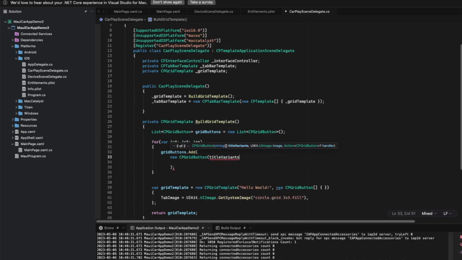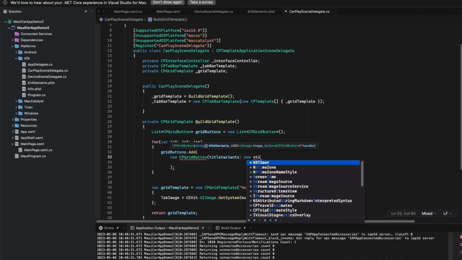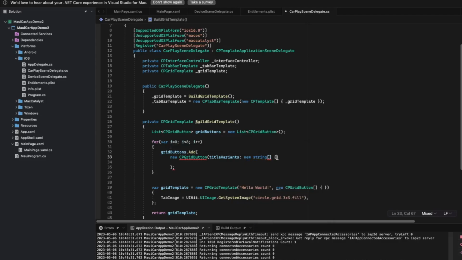So title variants is essentially a list of strings of varying lengths. So depending on the screen space available, CarPlay will decide which string to display. But I am just going to specify one. So a new string array, and just going to say "Grid item" and let's just add that $ sign and say i+1 since we're starting at 0.